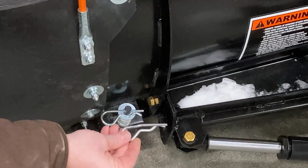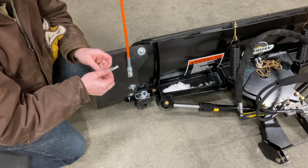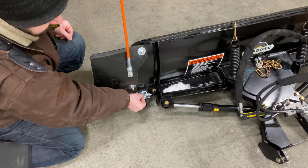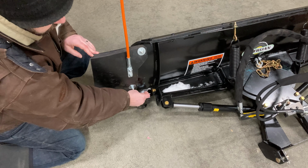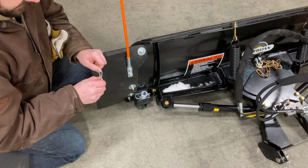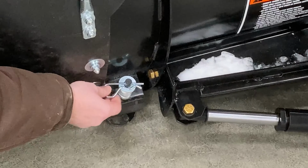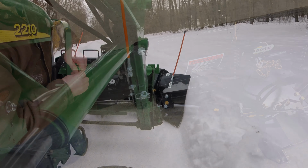but here's the pin that came out. You can see it was all bent. In fact, I had to straighten it just to get it out. I couldn't even get it pulled out. But I think what happened was this shoe pulled the pin almost down through those washers. It was just pulling at it so much. So hopefully the heavy duty pin and some thicker, wider washers could help keep that from happening.